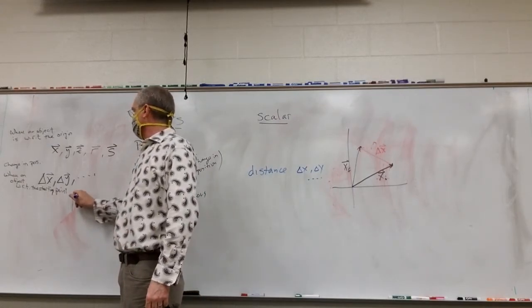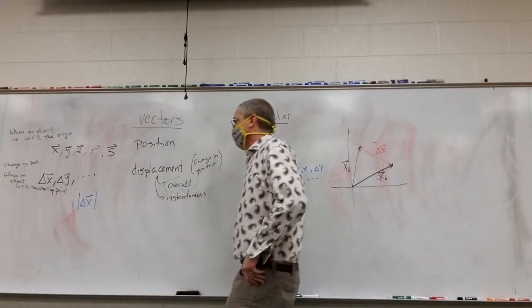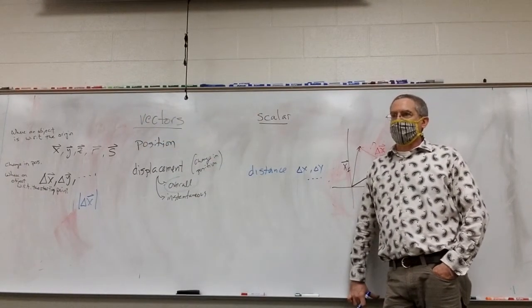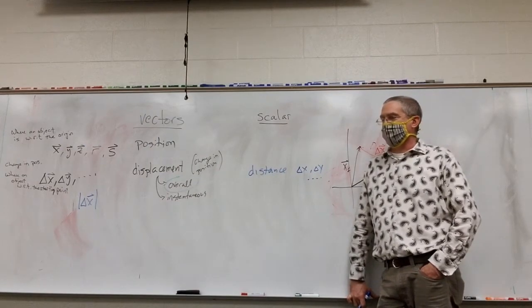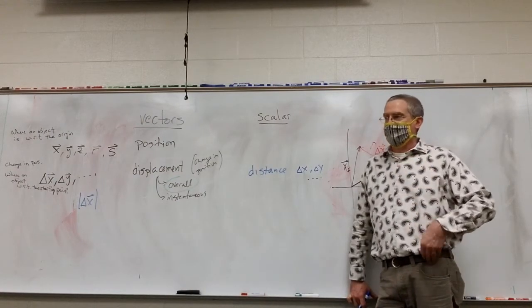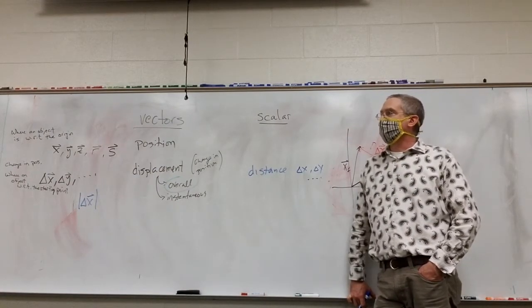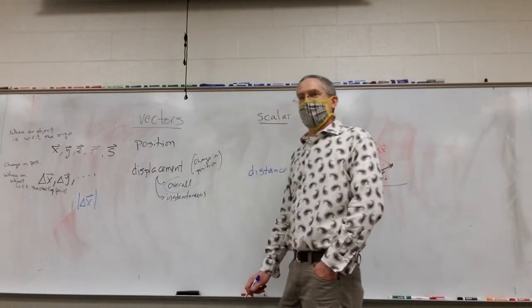And so if I want the magnitude of displacement, I really should put the absolute value symbols around it. If you're looking at a master set question or a test question and you get confused by that, just ask which one I'm after. Just clarify. Questions before we get to the next round?